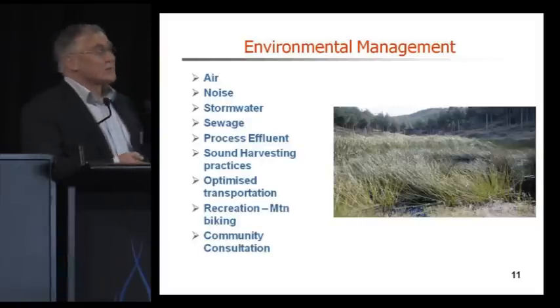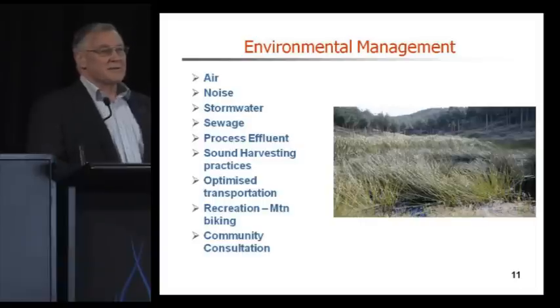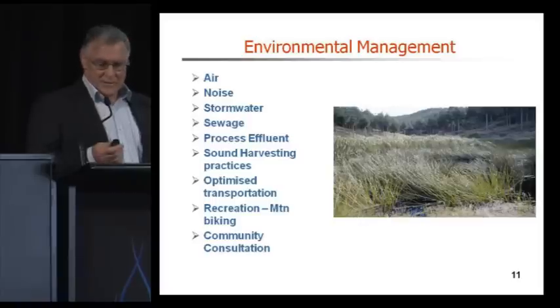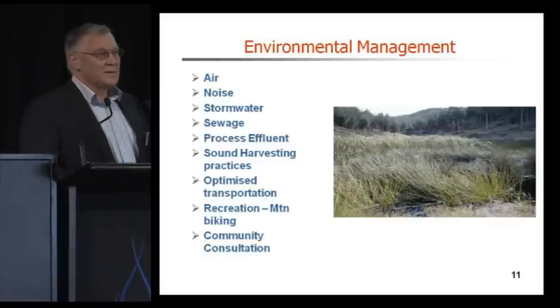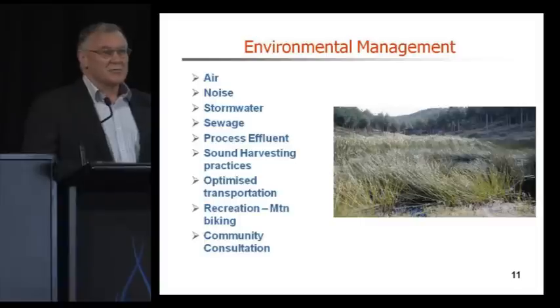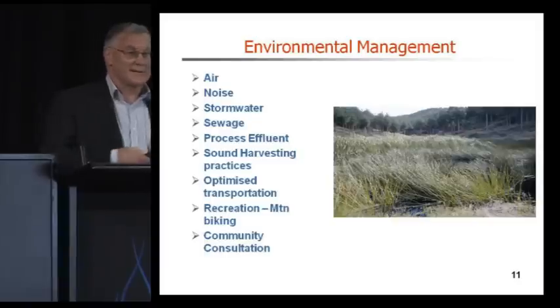But I'm just touching on general environmental elements. The one I take most pride in, because that's the feedback I get, is that we use our forest extensively for mountain biking. We have one of the best mountain biking parks just adjacent to the mill. It's having to be redeveloped because now we have to fell the trees, so that'll wipe out the tracks. So we're working with the local mountain biking club to restore that. It is a limited resource because one of my key accountants went out on it, flipped over the handlebars, and cracked four ribs. It wasn't there for writing budgets, so we're just about ready to close the mountain bike park.